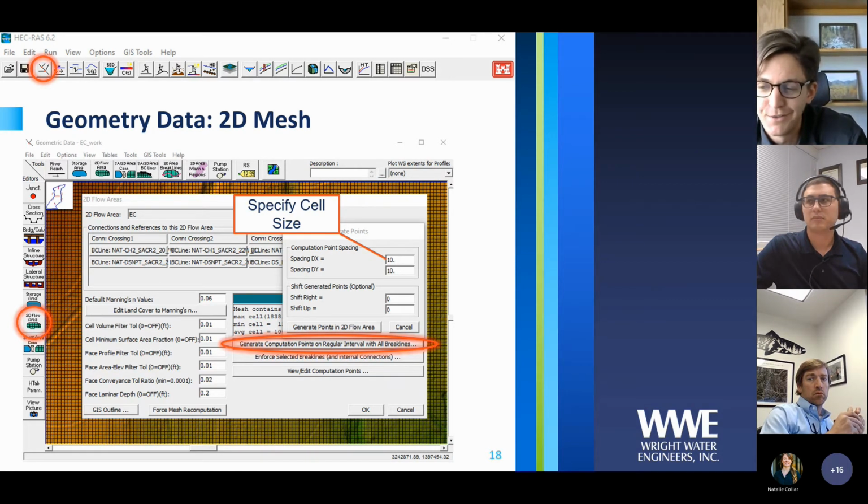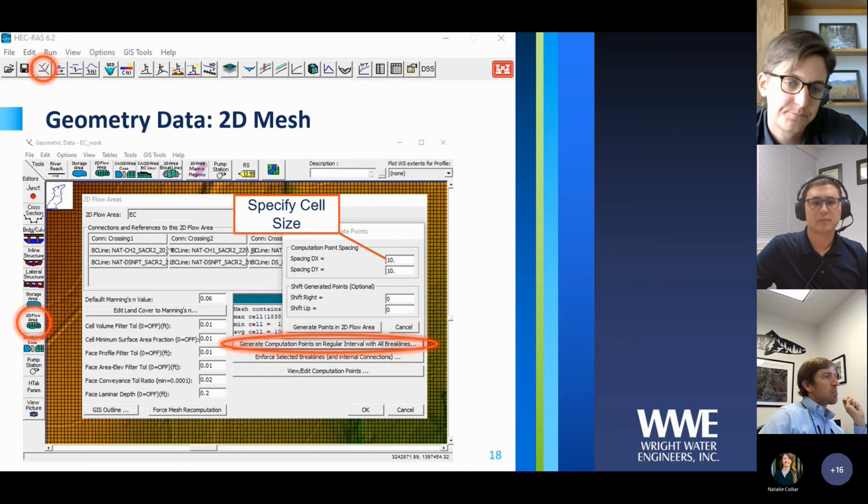But keep in mind, more cells mean more computation time. Ultimately, you want to work through the model in a way that makes your computation time most efficient, so you don't want to add extraneous data that will bog down your machine and runtime.